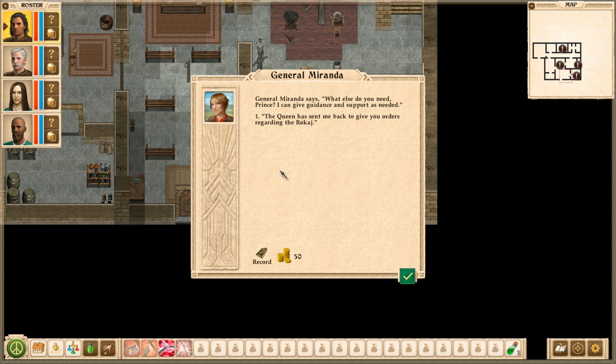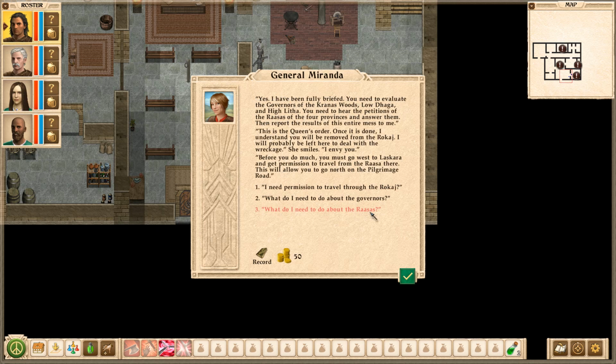The Queen has sent me back to give you orders regarding the Rokaj. Yes, I have been fully briefed. You need to evaluate the governors of the Kranis Woods, Lodaga, and Hylitha. You need to hear the petitions of the Rasas of the 4 provinces and answer them. Then report the results of this entire mess to me. This is the Queen's order. Once it is done, I understand you will be removed from the Rokaj. I will probably be left here to deal with the wreckage. She smiles. I envy you. Before you do much, you must go west to Lascara and get permission to travel from the Rasa. There. This will allow you to go north on the pilgrimage road.